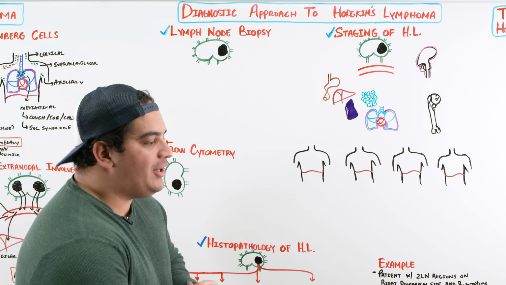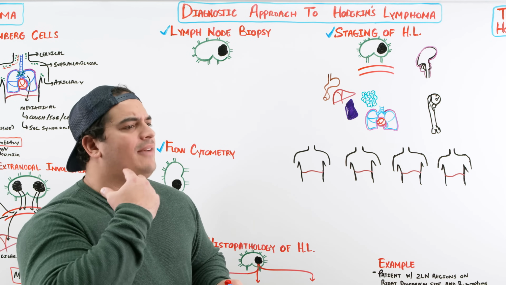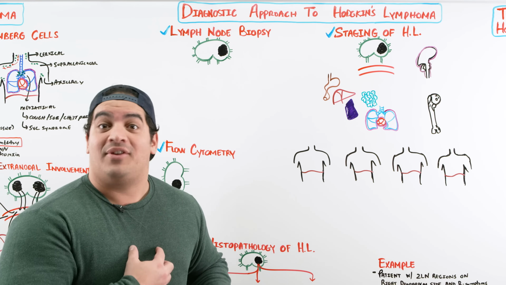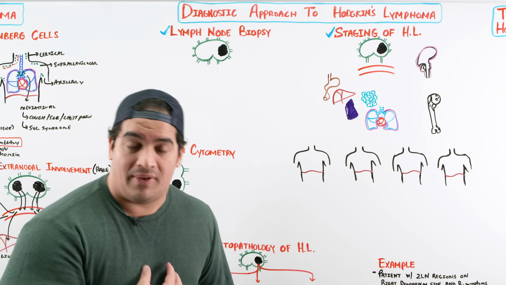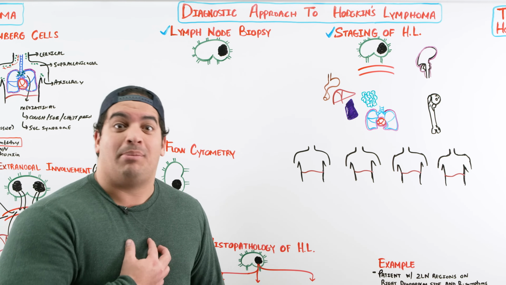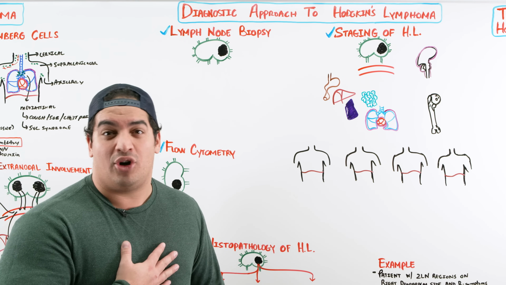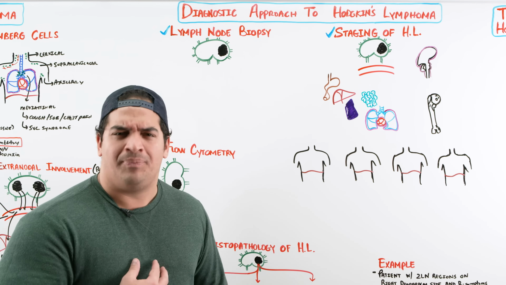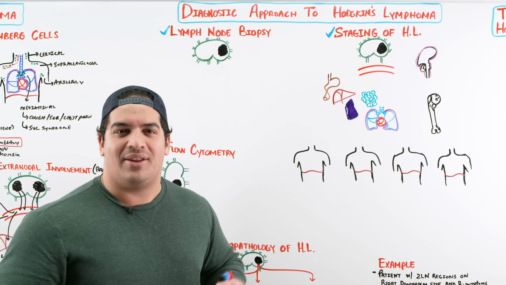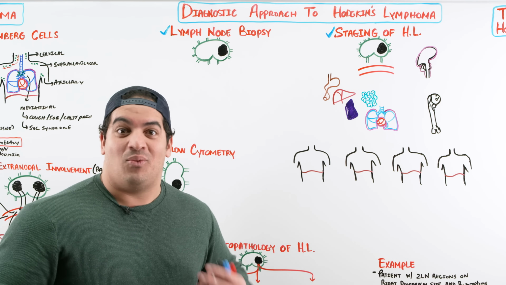All right, my friends, so we have a patient who comes in, they have lymphadenopathy as their primary symptom, right? So they come in, they have some lymphadenopathy, maybe it's cervical, maybe it's axillary, maybe it's supraclavicular, maybe they have some compressive symptoms from mediastinal lymphadenopathy like cough or shortness of breath due to compression of the structures like the pleura and the trachea and things to that effect, or maybe they have chest pain due to actual involvement or compression of the heart, the pericardium, maybe they have superior vena cava syndrome due to compression of the SVC. So you get the point, they can have a lot of those features. If they also come in with B symptoms, so fevers, night sweats, weight loss, right?